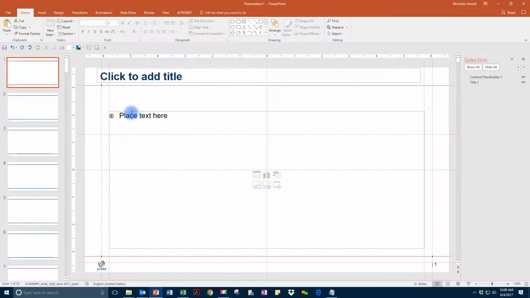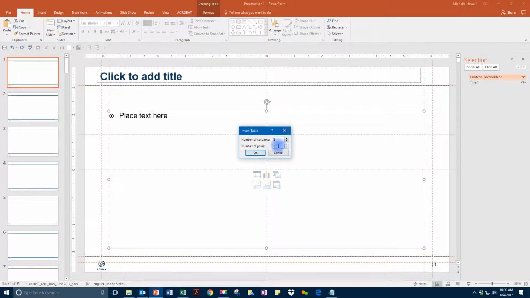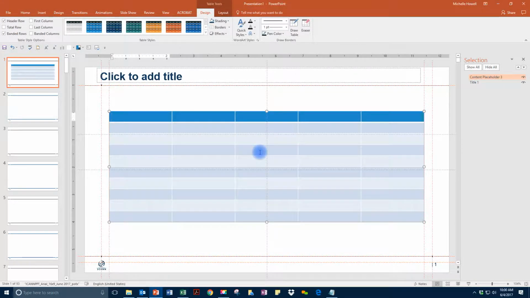So when you choose bullets, it not only allows you to type in the bulleted area, but it also allows you to utilize your icons to insert certain functions. So we'll just go through them one at a time, one per slide. So tables, for example, if we want it to be 5 columns across, 10 rows down, we choose OK.